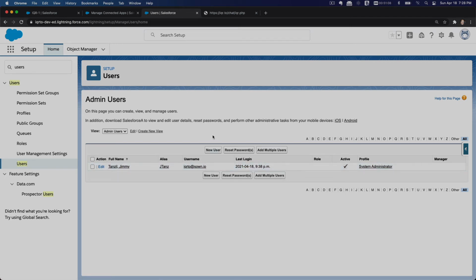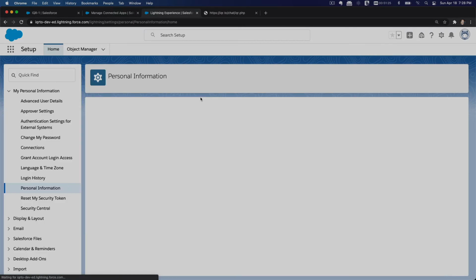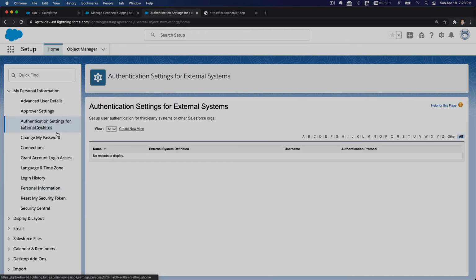iqr2@zone.io, and I want to get my security token, which I don't think I have received. I'm going to go to my name here and then settings, and I'm going to my security token.